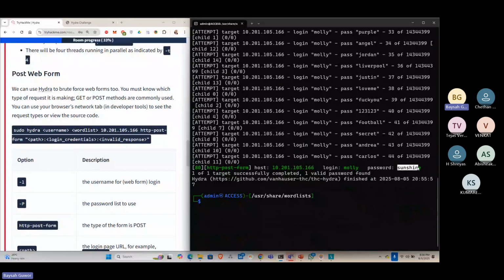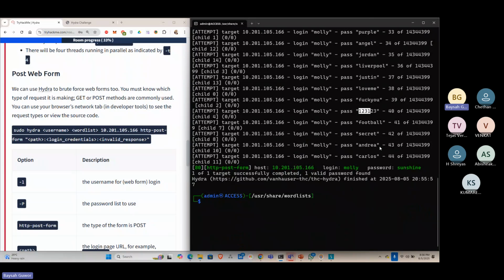Yep, so this is what brute force does. It just takes the password field and then provides different options, different guesses.